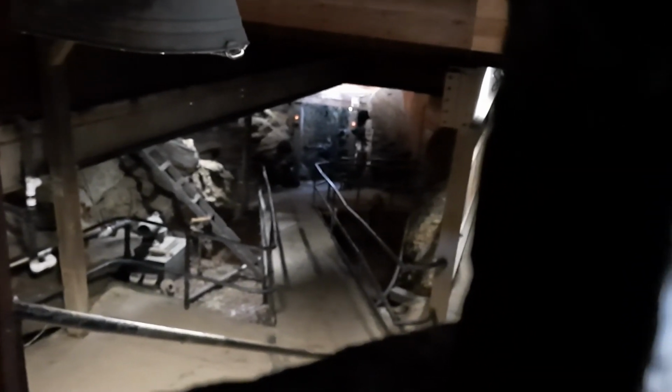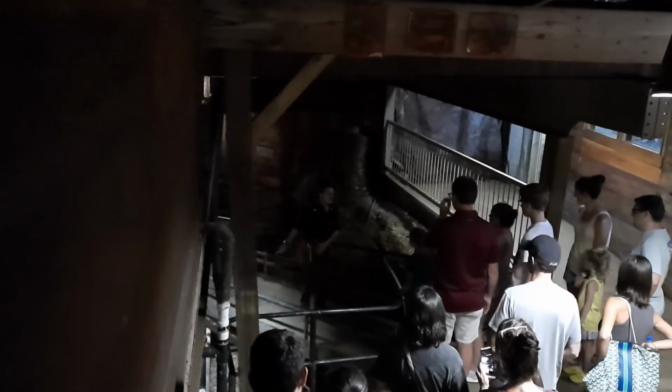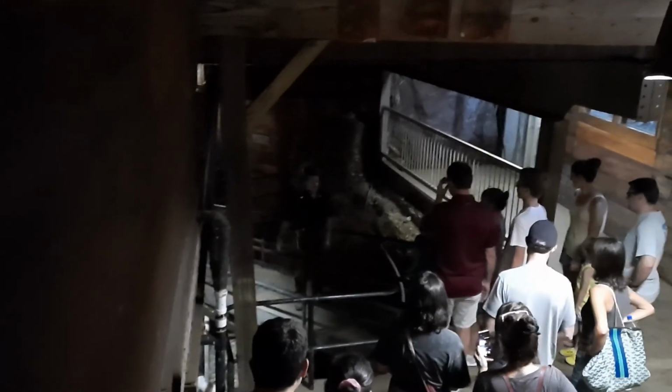It's been raining a lot, but it's warm today. It'll be nice to go underground in the mine. I'll try and turn it back on when we get down into the mine. It should be pretty fun as long as you avoid hitting those rocks down there. If you guys are ready to check out some pretty cool stuff, we'll head on down here and start to check it out. If you want to take any pictures, take as many as you'd like, however I end up in them. Sorry about that. If you have any questions while we're down here, mention them to me. I'll do my best to answer them.